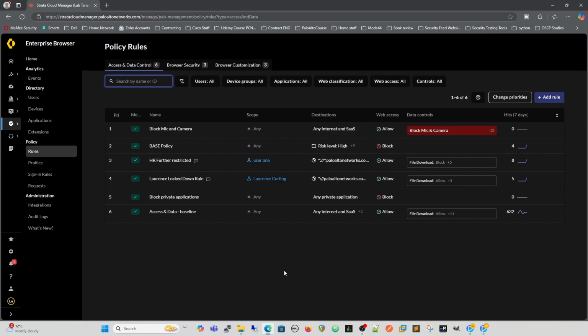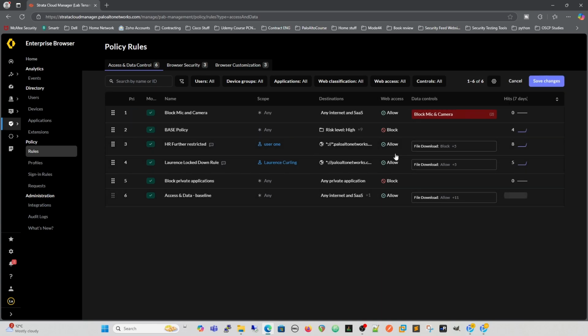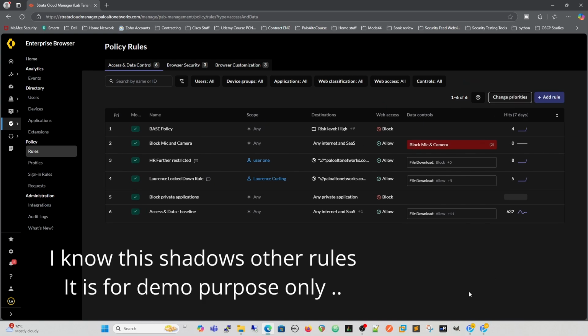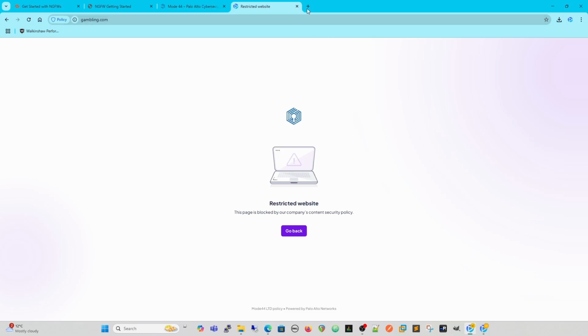Now, one of the big problems here as well is at the minute that I've got that allow, they can't use the mic and the camera, but they can go absolutely anywhere they please, because that's now dropped our base policy down to 2. So we're going to change the priorities. When we change the priorities, as you can see, we end up with these handles at the side here, and we're just going to move that back up there. Or you could effectively move it back the other way you wanted to. So we're going to save our changes.